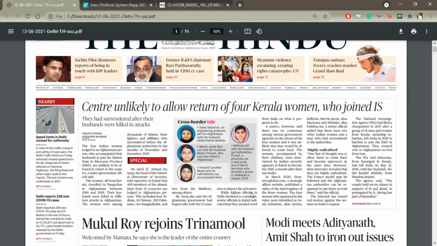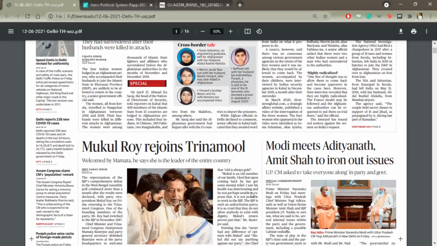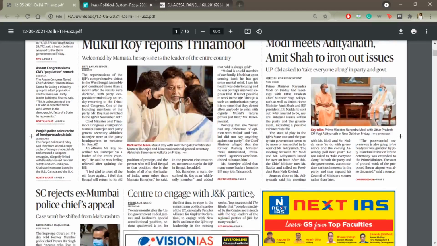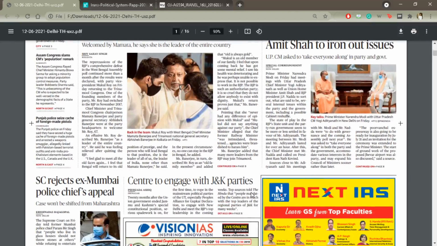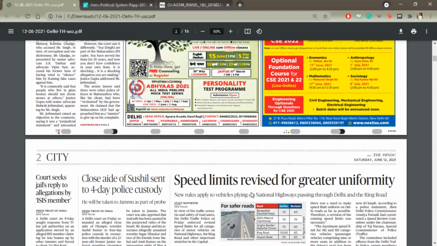On the front page, there is absolutely no news important for all of you. Different politicians and political circles are active as the elections in Uttar Pradesh approach. Uttar Pradesh is important because it sends the highest number of seats to the Lok Sabha. Whichever party has had the majority of seats in Uttar Pradesh has been able to rule the government at the center. So this is the news about it, that Uttar Pradesh becomes important. Then, Mukul Roy, the leader who left the Trinamool Congress to join the BJP, has returned to the Trinamool Congress after leaving the party. So a turncoat coming back home.